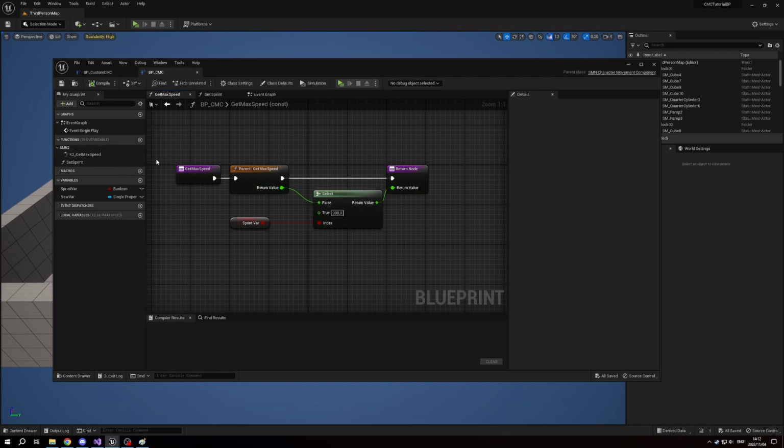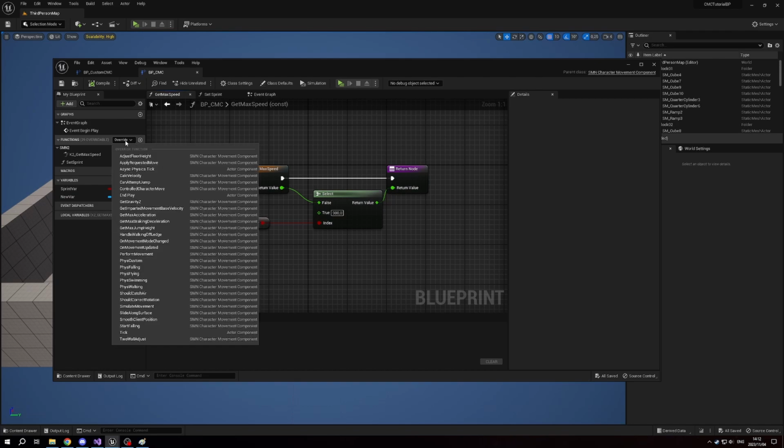But if you track back to the previous stuff in the tutorial, I mentioned a few important places, such as you want to worry about your acceleration, you might want to change your gravity, you know, all this kind of stuff. You want to perform movement, you want to maybe edit the Phys flying system and stuff like that. And it can get pretty confusing and pretty hectic. But I'm going to run through the most important sections and what I exposed to Blueprint and how I set up a little design pattern that I'm hoping improves your workflow and also allows you to get the maximum amount of usability out of this as possible with the least amount of effort, basically.